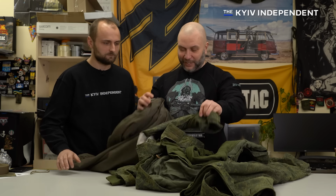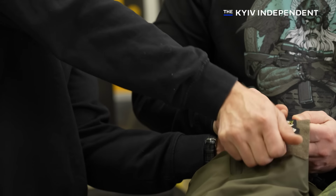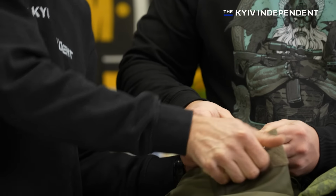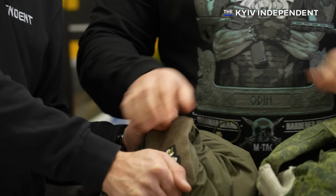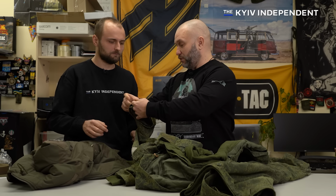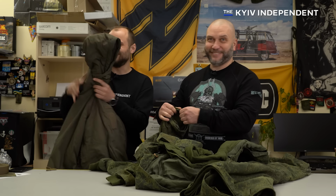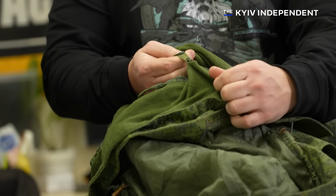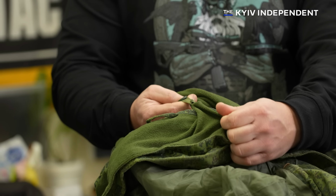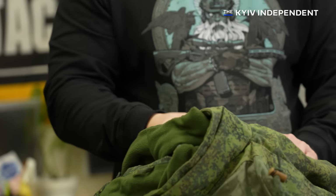Here's our Trident chevron for comparison. Try to tear it off the same way. No. And here I attached it as they did again. Hold it there and try to tear it off the same way again. I'm not even putting any effort. The Trident has won. By the way, there's a tear already. That's what I meant about the quality of tailoring. You wear it for a bit and there's already a tear.